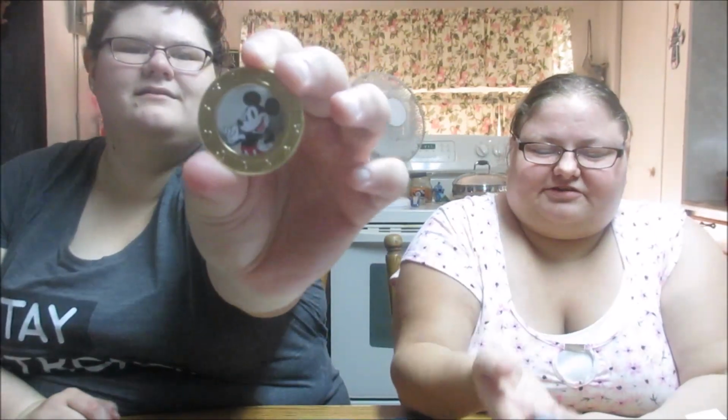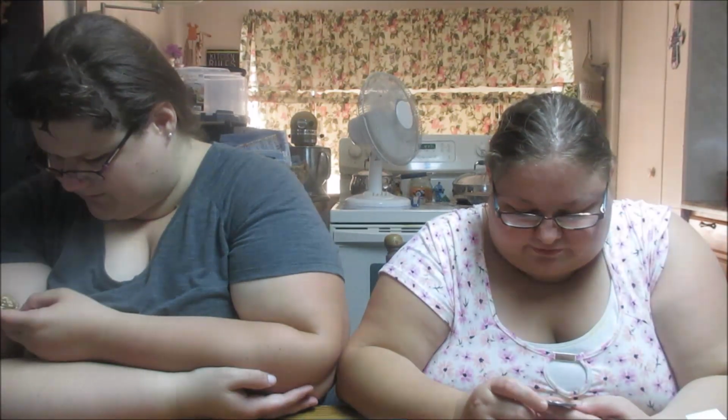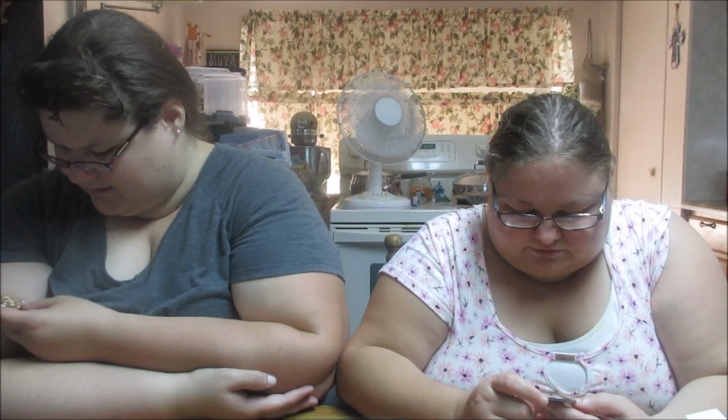They are pretty. They're metal coins. And the picture on it is pretty good quality. So it's 100 years of wonder. And then it gives the company that made the candy, which is Frankfurt, if you're curious. So, I picked first, you pick next.